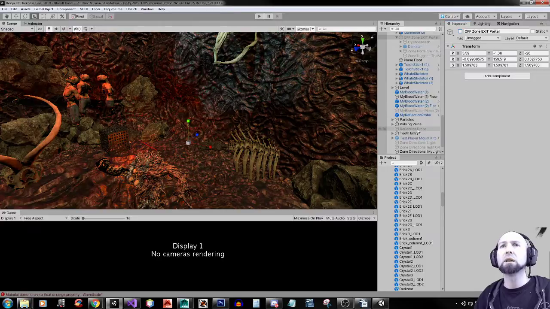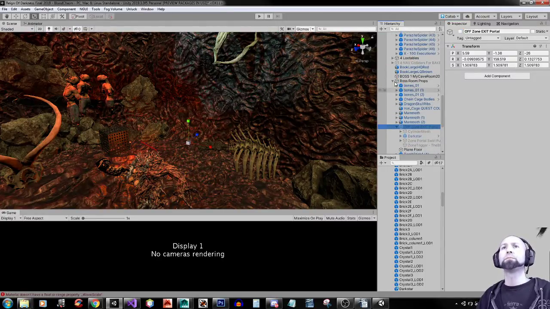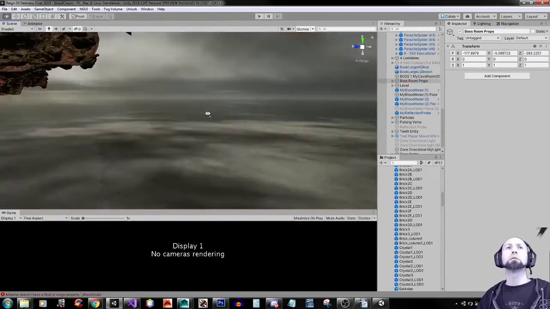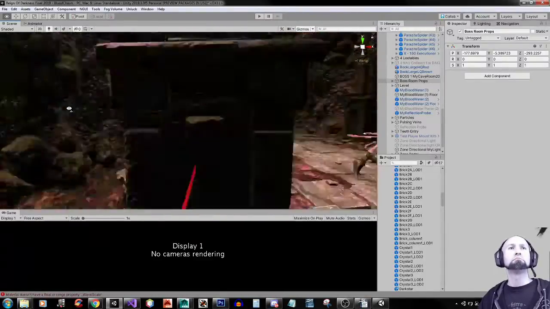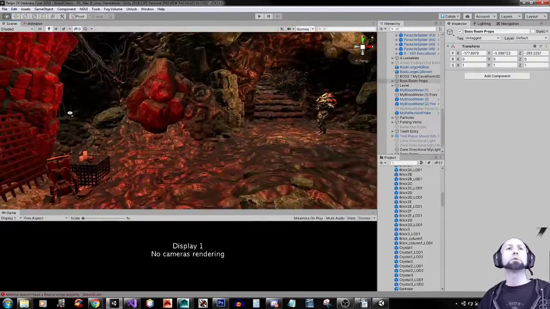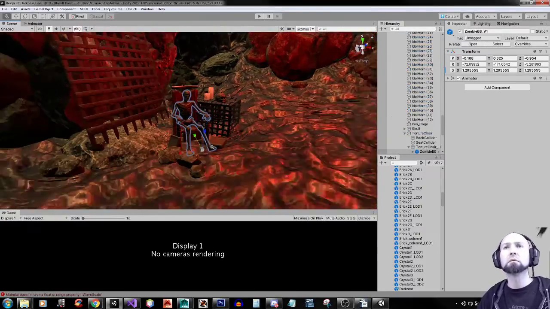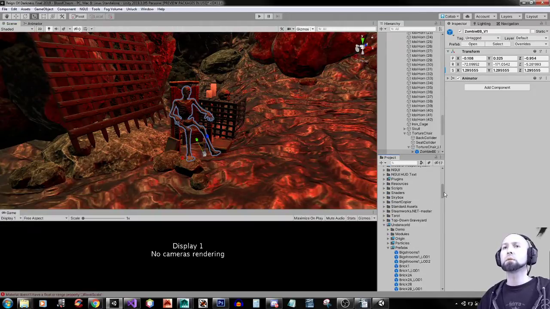Oh yeah, speaking of that, did I parent that? Probably should. Let me drive over there real quick here. Where was it? Right here-ish. There we are. Because I should just prefab this. Oh, I did parent it. Good. I want to use it again somewhere.